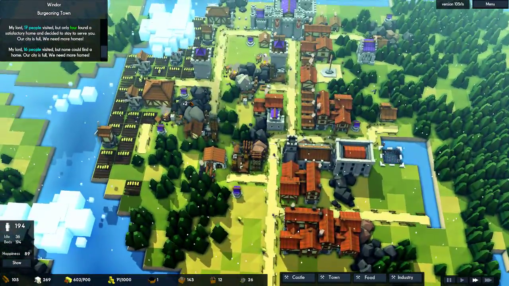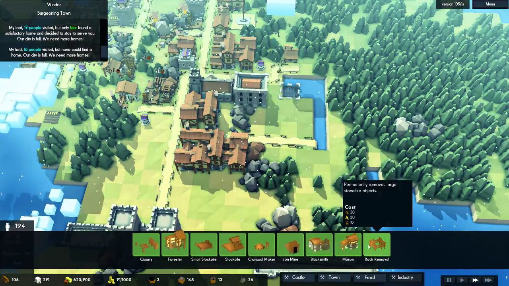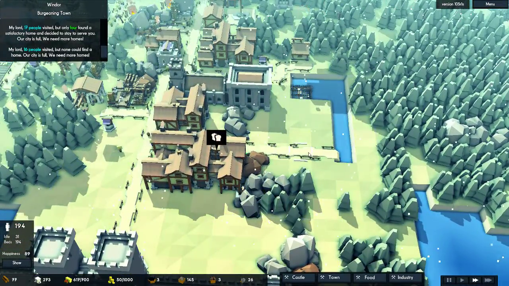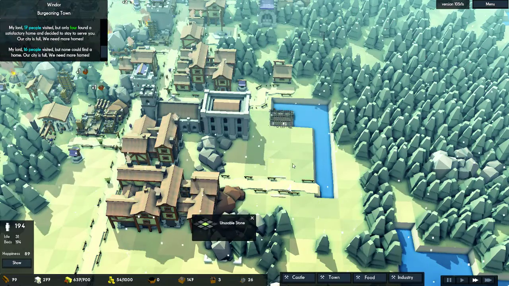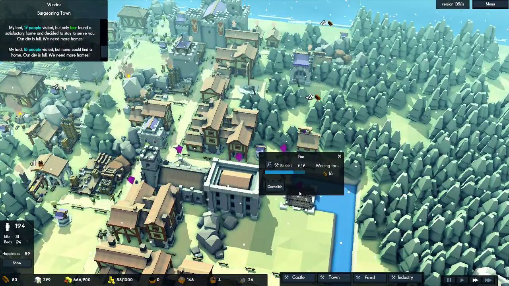I mean, this map is kind of a little tough with these blocks, which does bring up a really great point that we can go ahead and start doing some rock removals here. So we're going to get that going there. It'll take a little bit of time to get that going. I'll get this done here first and get that market set up.